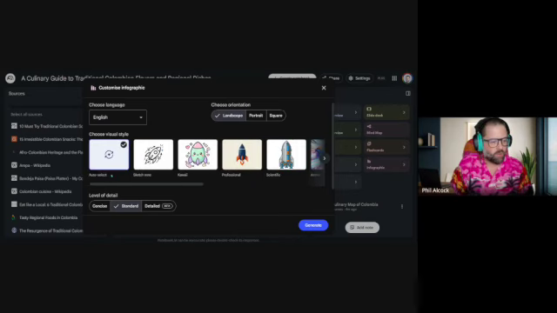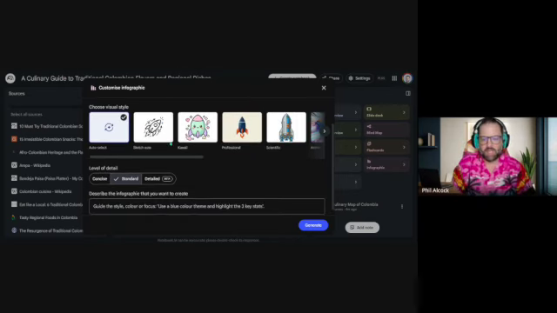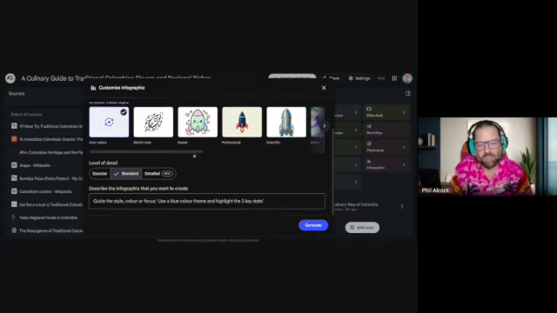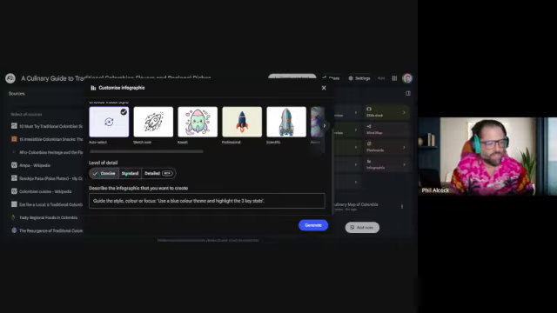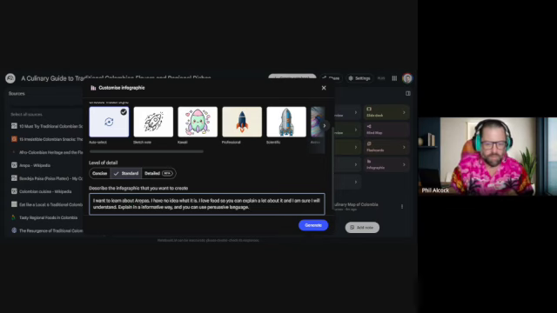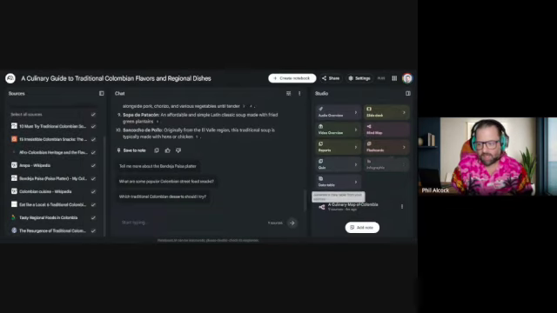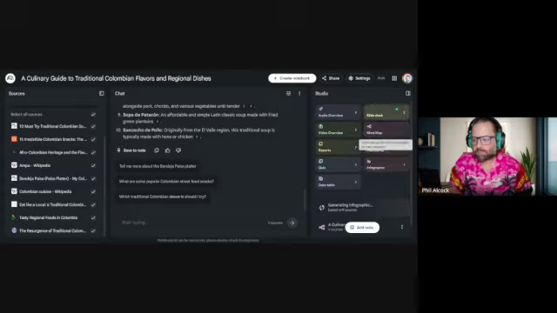I swear that Google's stealing some of these from me because the sketch one I always do. But it's okay. I've got Google. I give them some feedback sometimes and it gets through. So I guess they listen. The level of detail, I'm not really sure what the difference between these are. They kind of come up with a lot of detail anyway, but the concise one should not have too much text. But let's just say I want to put in this information. I want to learn about arepas and that. I'll let that generate at the time.